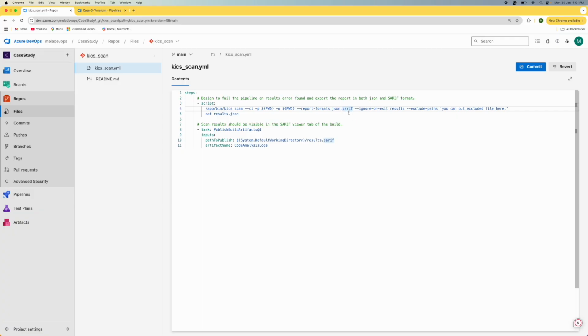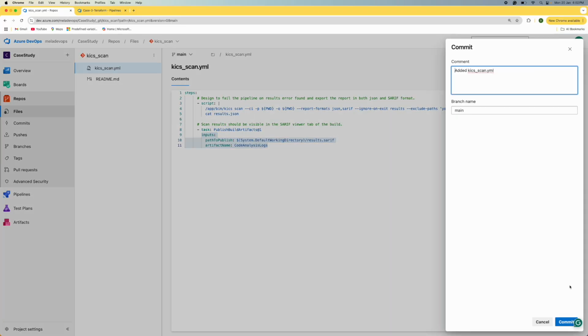This is the format we'll be using to view the results, so we'll have a SARIF plugin added to our project. Only two tasks: scanning and publishing the reports or results, whatever you want to call it. Okay, let's do a commit.